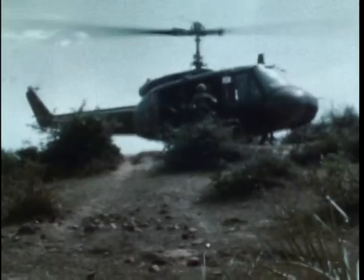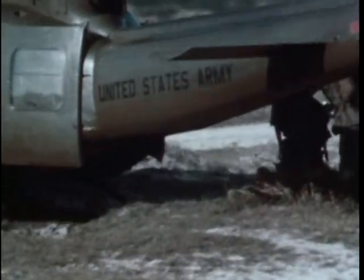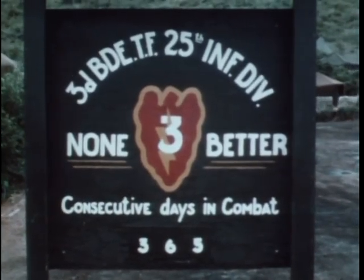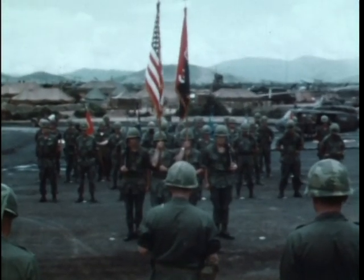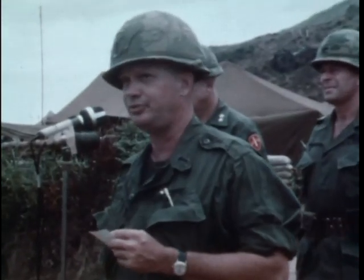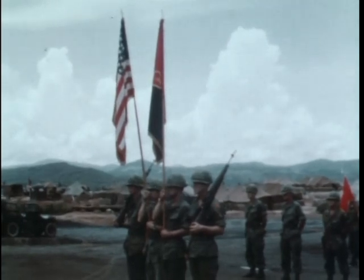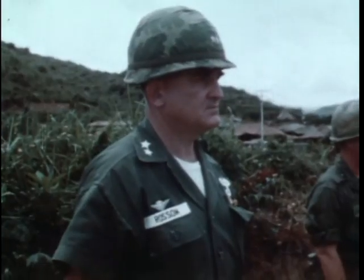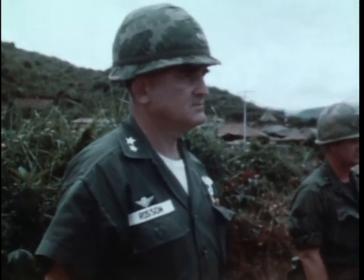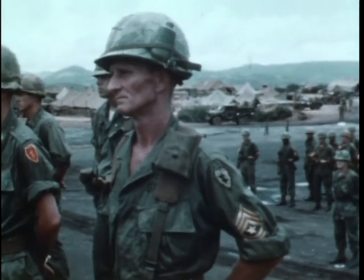Now the men load up and it's liftoff. Back at base camp, the 3rd Brigade of the 25th Infantry Division commemorates its 365th consecutive day in combat. During the preceding year, the unit has captured 2,400 North Vietnamese soldiers and an equal number of Viet Cong, and has fought in seven major military operations. On hand for the ceremonies is then Major General William B. Rosson, who commends the troops for their military successes.